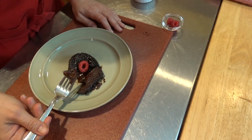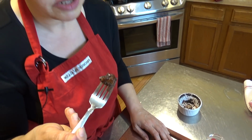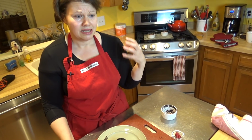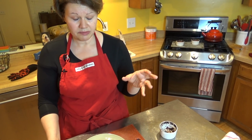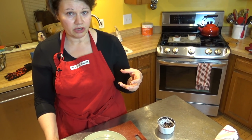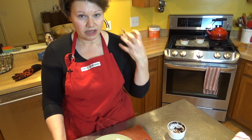So I want to make sure I get some of that chocolate in there. And it's still hot. I can still see the smoke coming off. Okay, this is really good. The chocolate just is all throughout the entire dish. And I have to be honest, this is way better than using any type of milk chocolate or semi-sweet chocolate. Using the baker's chocolate and unsweetened cocoa with just a portion of the sweetener that you normally would use if you were using sugar just makes this a much richer tasting dish, and also just really mouth-watering.